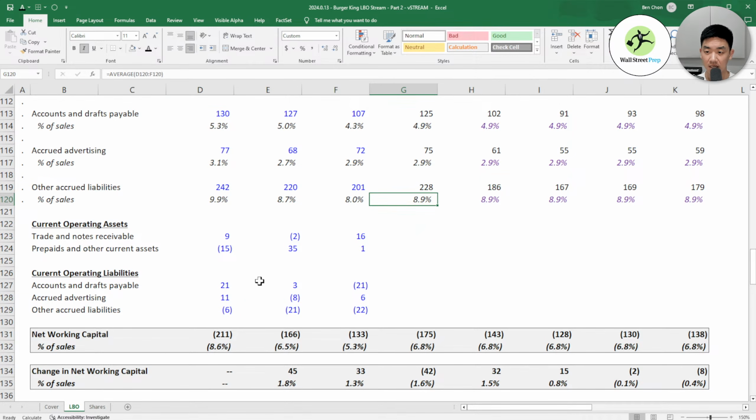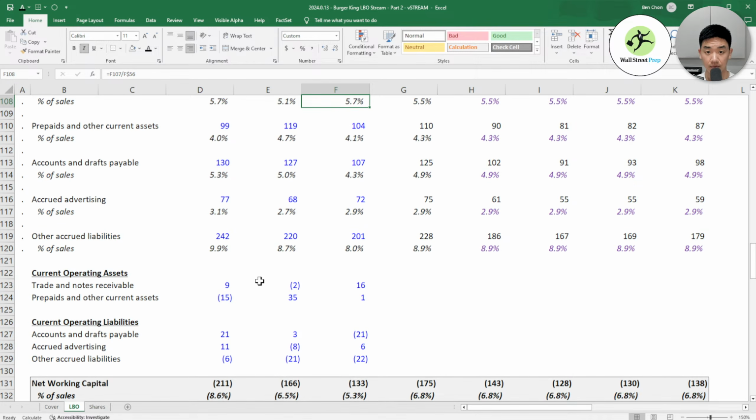I think we may need to change something a little bit. You can see that other accrued liabilities is going down, a downward trend. Accrued advertising is similar. Accounts and drafts payable is kind of on a downward trend. That would change things quite a bit.